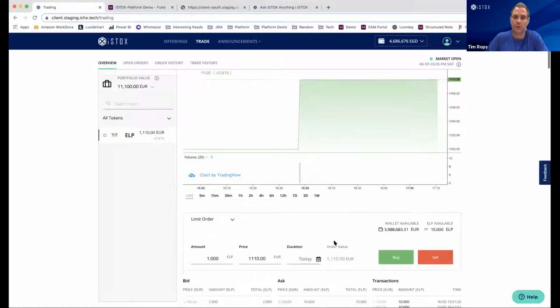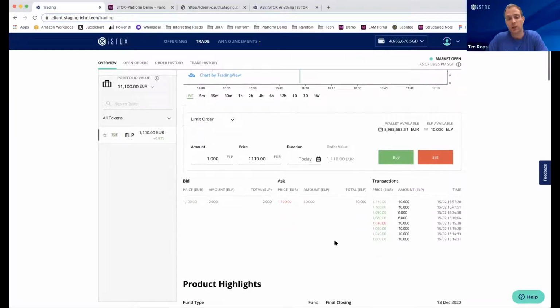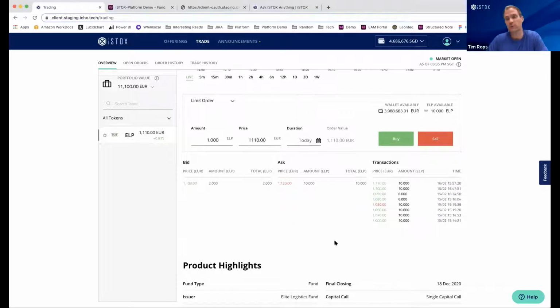So also here in the secondary trading, we offer the opportunity for you as an investor to buy and sell on a daily basis. So we're not following the limits of, say, a fund manager that would have monthly liquidity or quarterly liquidity or sometimes even yearly liquidity. Here, there's opportunities to increase your position or decrease your position at any point in the day.